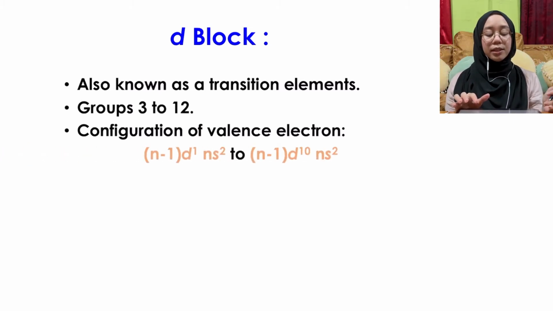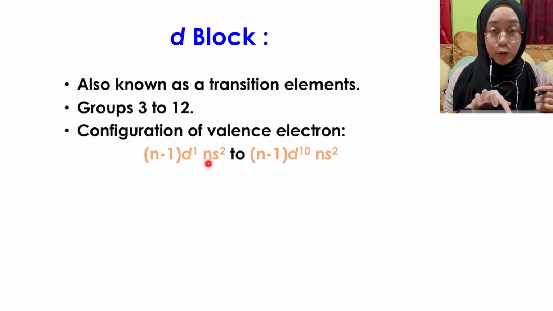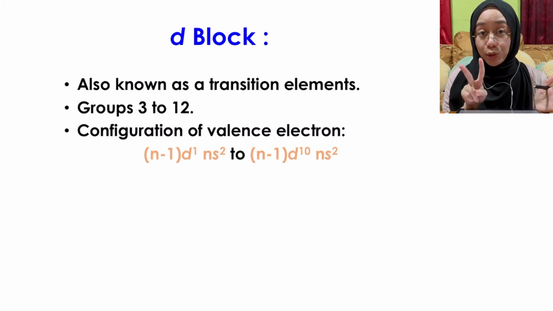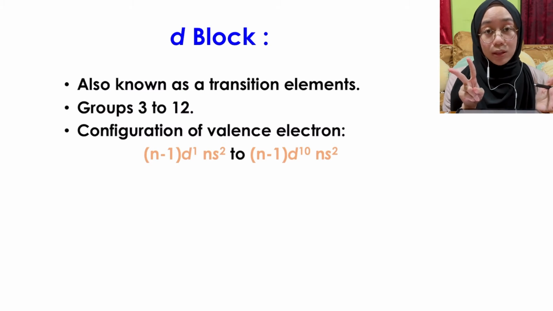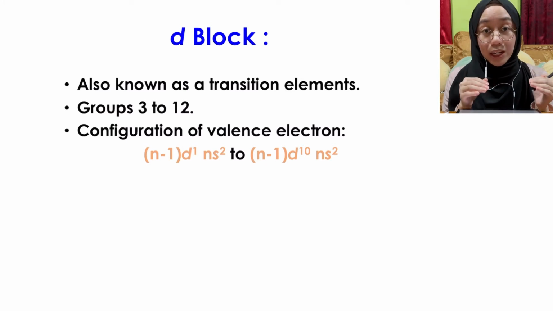So secara generalnya it is n-1. Okay, so it depends dengan n value kat sini lah. Okay, so n value yang dekat sini pun paling kecil it would be 4, because d orbital yang paling kecil kita dapat jumpa adalah 3d. 1d, 2d tak wujud kan? 1d, 2d orbital tak wujud. 3d adalah yang paling the lowest orbital untuk kita punya d orbital lah.